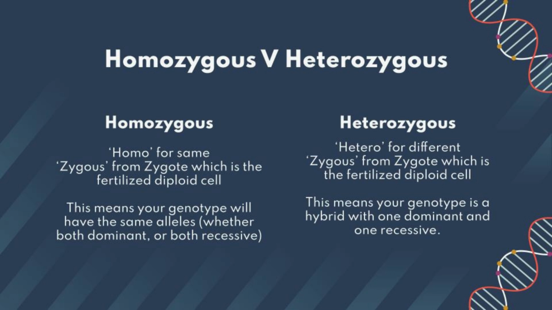Heterozygous is the opposite of that. It's where you've got one dominant and one recessive, or 2 different versions of a gene. We'll get into non-standard inheritance and dominance and recessive states and stuff, but for the most part, heterozygous just means different. So it just means you've got 2 different ones as opposed to 2 of the same.